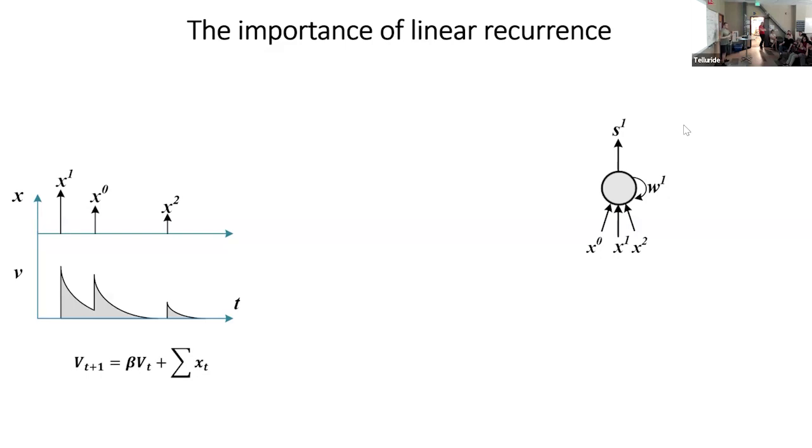That can be broken down, if you're comfortable with me being dimensionless and inconsistent, then this is what that's going to look like. You have a decay rate multiplied by your membrane potential, plus the summation of your inputs over time and over neurons. These neurons are just firing independently of one another, though, so we don't care too much about that. Sequential computation makes training untenably slow.